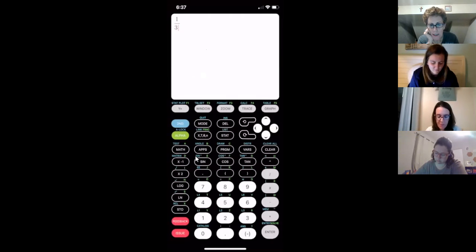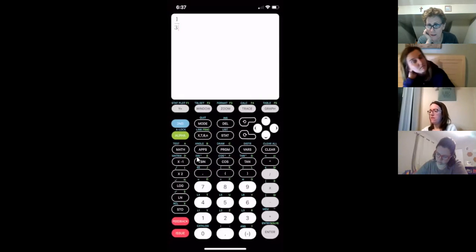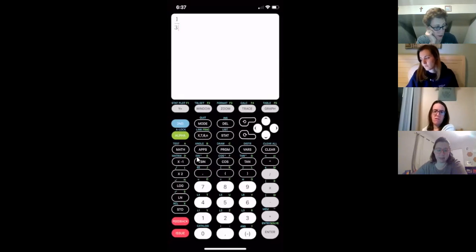And then here's where your inverse trig is. So here's your normal trig, sine, cosine, and tan right here. When you want to access these keys here, what you're going to do is say second and then hit the key, and it'll come up sine to the -1. And then you can find the angles that we're looking for. The square root key is here. So you would hit second and then x squared, and that will give you square root. So when you're trying to solve a Pythagorean theorem problem, that's how you would do it on your cell phone.